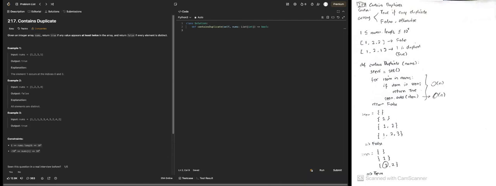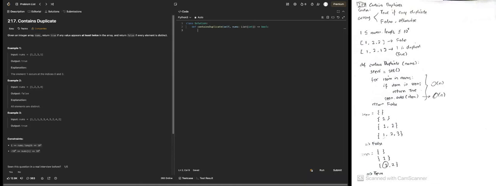So if I go to some of the examples that I have come up with here, 1 2 3, first of all the seen set is empty. Initially it's empty, and then when I go through the first element, which is 1, I check if the 1 is in seen, which is not, and then I go ahead and add the item into our seen set. So now I have 1, and then in the next step, 2 is not in seen, so I add it into our seen set. And then the same for 3, I add it into our seen set because we haven't seen it. In the end, I just return false, which sounds correct to me.